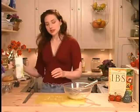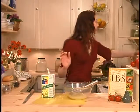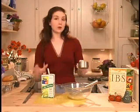Now we're going to add 1 cup of soy milk. This is vanilla soy milk. You can use just plain soy milk if you like, whatever is your preference. Want to add 1 even cup.